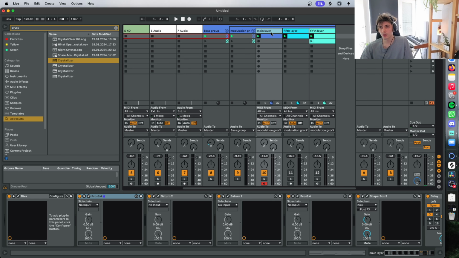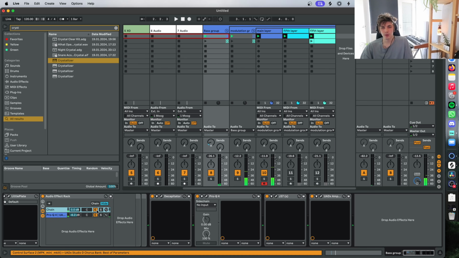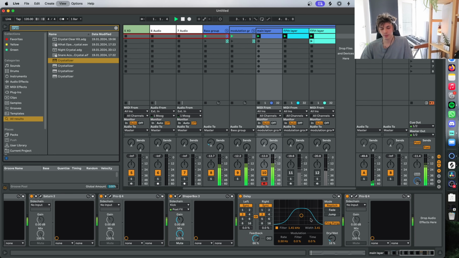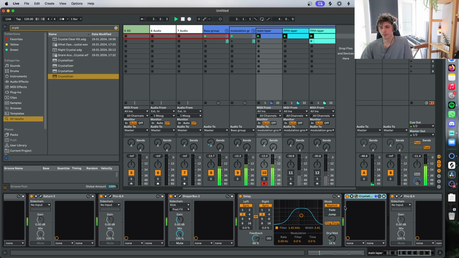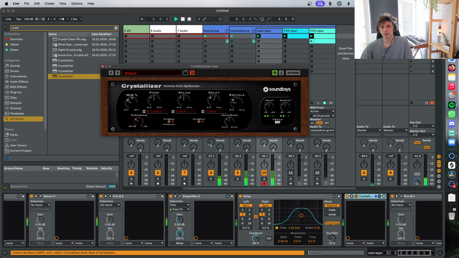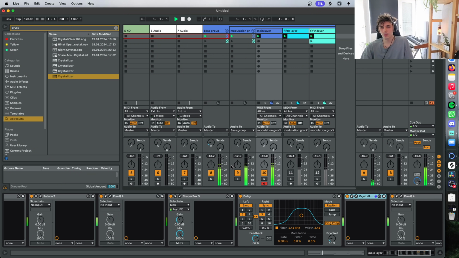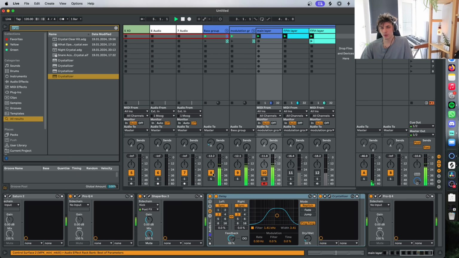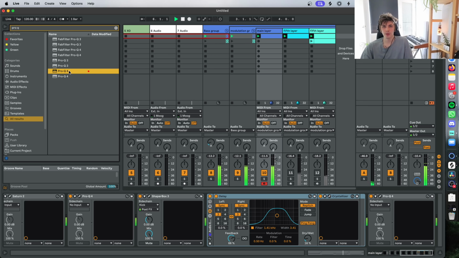I'll just show it quickly if we have just the main layer. Sorry about that. Just the main layer. And then I'll group these and take off the.